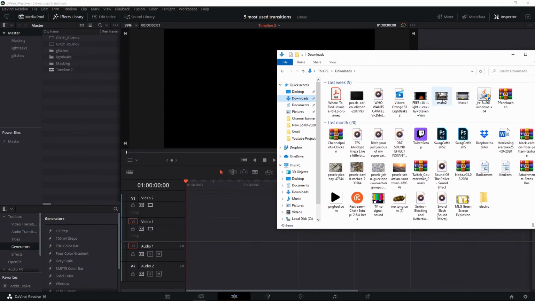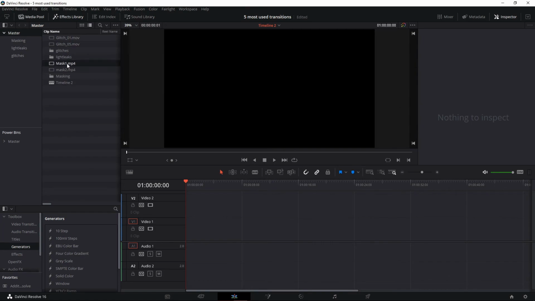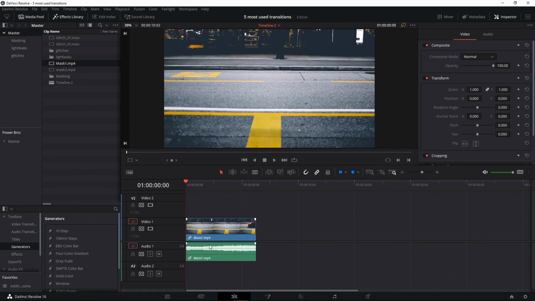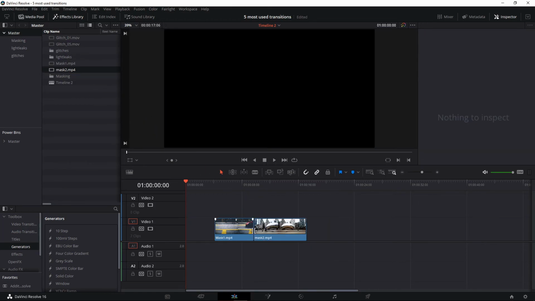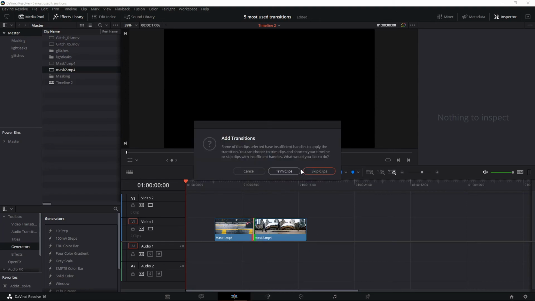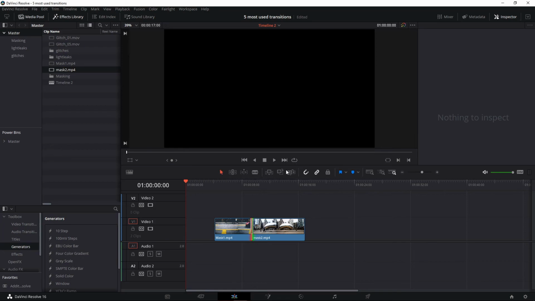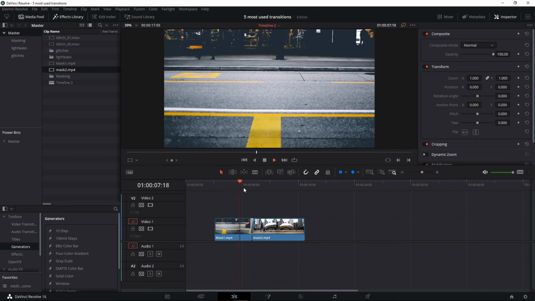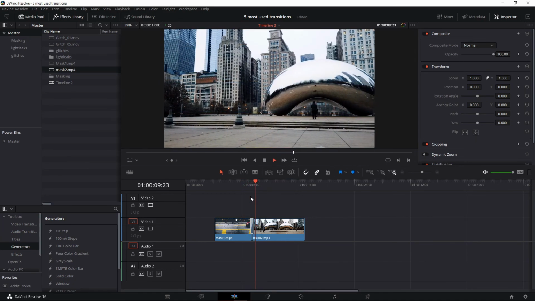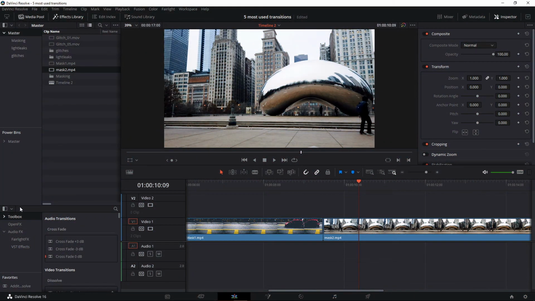Let's start off with the easiest of all, the cross dissolve. This transition is extremely versatile, especially in combination with other effects. But let's get the basics down first. Right click between 2 clips and select the cross dissolve of your desired length. When Davinci prompts you to trim the clips, do so, but make sure you don't lose too much footage. Depending on your project settings, the length will vary, so play around with them. This transition is simple, clean, and perfect to hide any cuts.